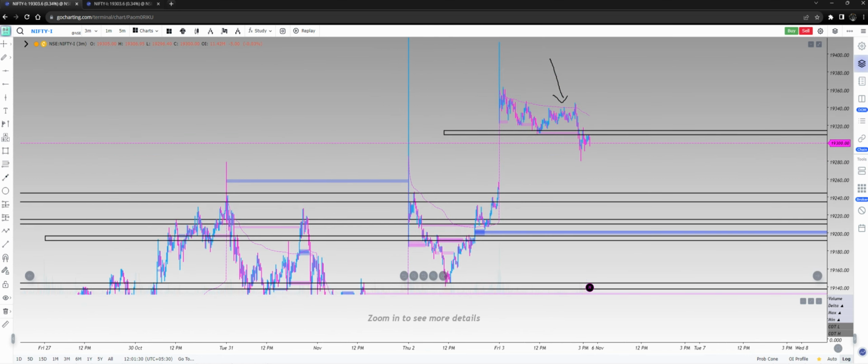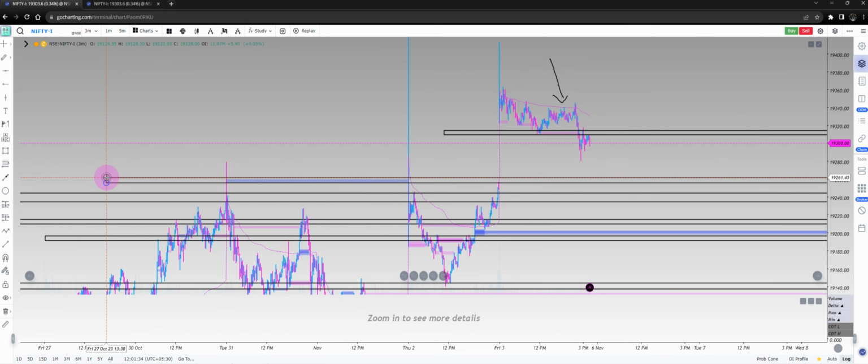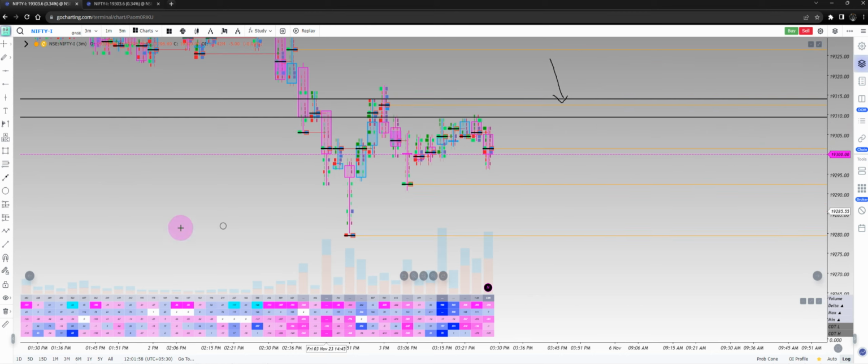And the other good zone that we can mark over here is this one. So this is another zone that has been acting as a good support or resistance, and we can take these zones and trade these zones and find good trades and scalps at these zones. So hopefully this video was of some help in ways as to how to use the delta and COT high and low to find good trades on an intraday basis, or even scalps for that matter.